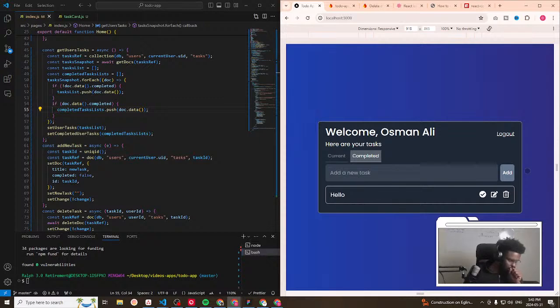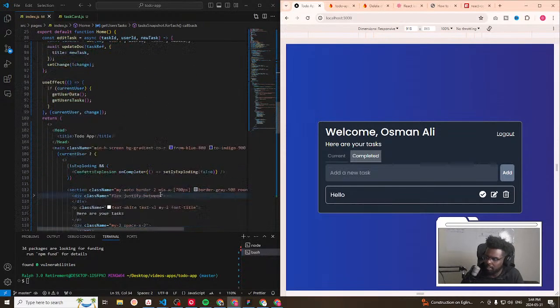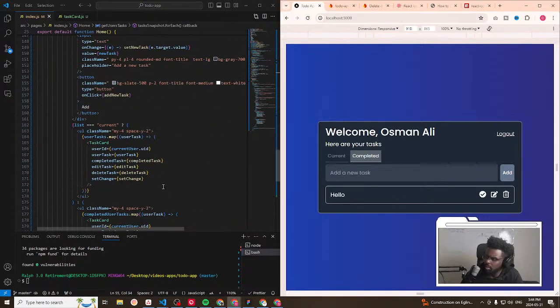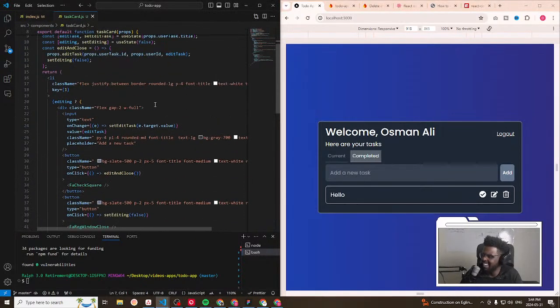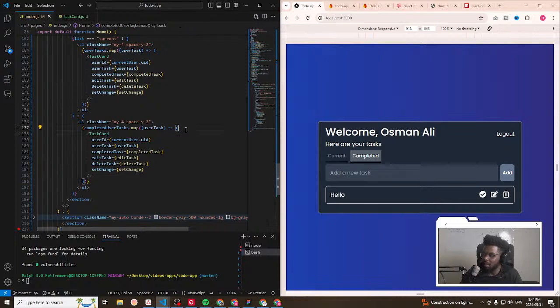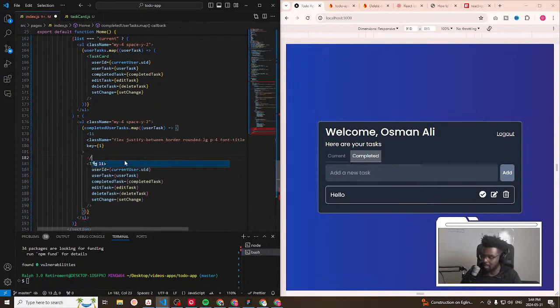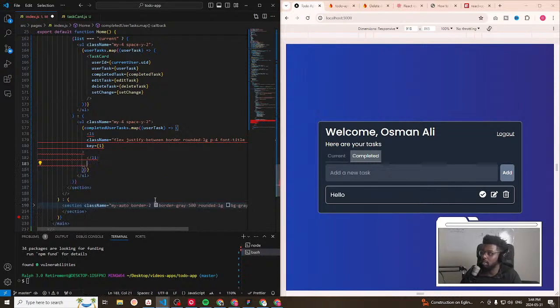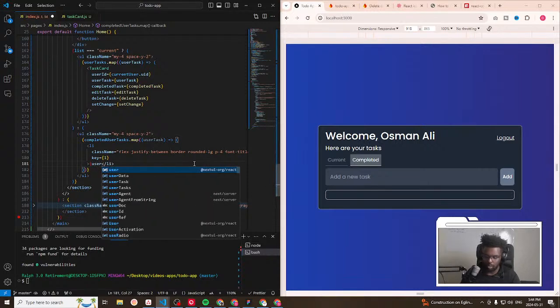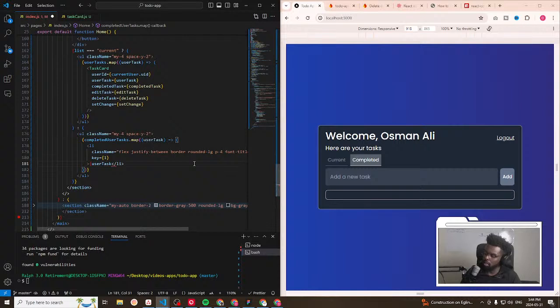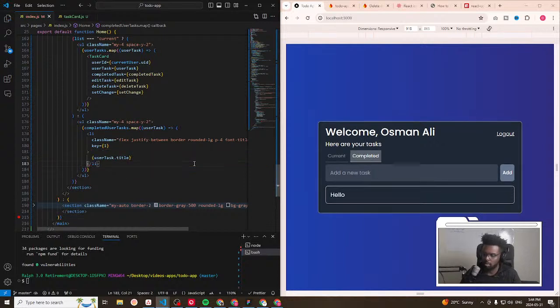Okay. How do I make this? Actually, I'm gonna go back into here. I'm not gonna do anything wild, I promise. What I will do instead is I'll just make this a little bit simpler for myself. Rather than calling in the card, I'm just gonna take this. Doesn't exist. Cool, great. User task, and its title.